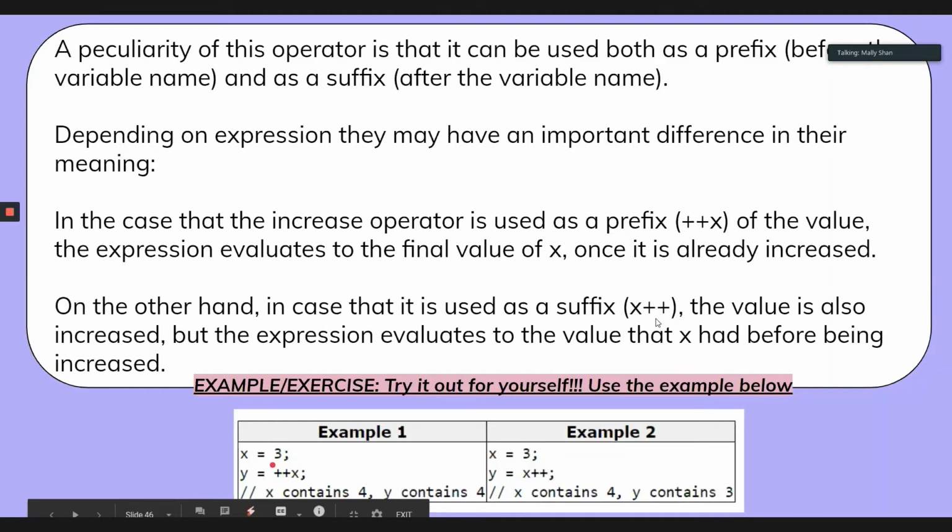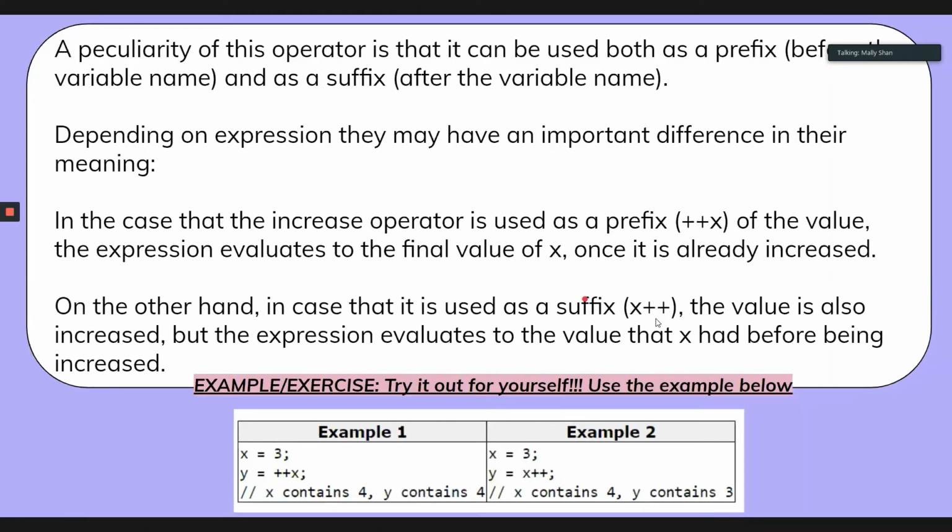And like I said, if you take actual C++ classes later on, and you have to take tests, and you have to write out the answers for all this. For example, I did certification for Java, so a lot of the time they focused on practice examples like this, where they tried to be tricky, and they tried to see if you understood what's going on with the computer, that a prefix is different than a suffix, and that these 2 codes will actually do two different things. So it's important to note, but you don't have to write down the notes for everything.